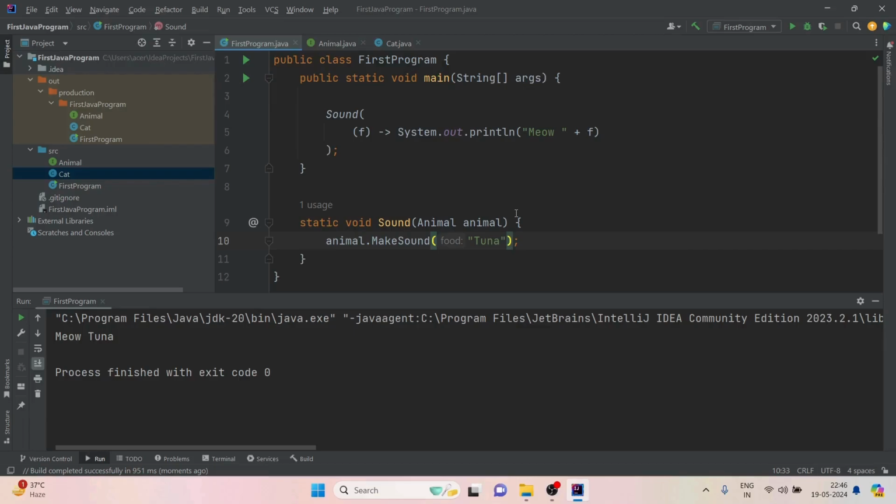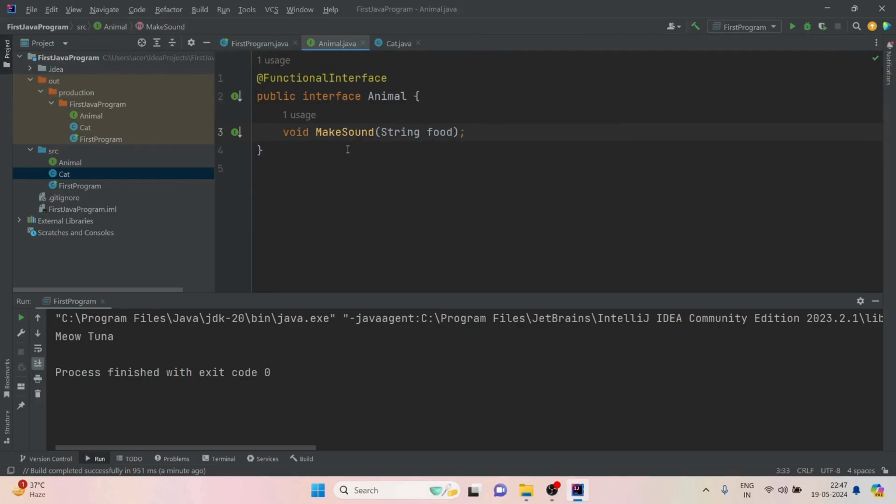One thing to note here is that when using a single argument, you can remove this parenthesis. So I can remove them and it would work fine. But if you are not using any arguments, or if you are using more than one argument, then you need to put in parenthesis here. And those arguments would be comma separated. So they would look something like this. Also, while passing the arguments, you don't need to specify their data types here, because those are already defined in the interface here.